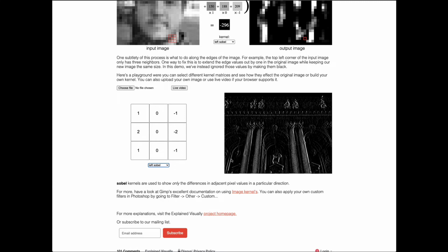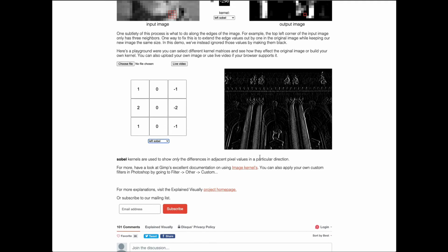You can navigate and see different kernels applied to the image. And that is basically convolution: a transformation that highlights some features that our neural net will be able to look at to identify and learn from.